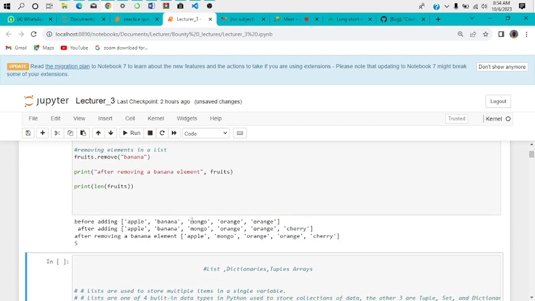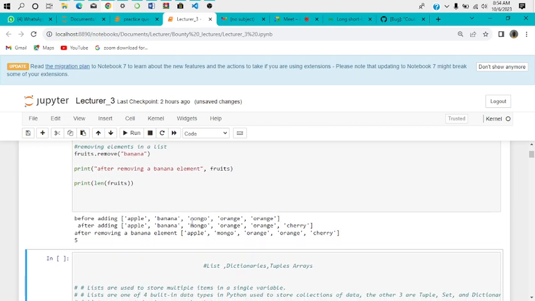So we simply have 5. This is after now removing the banana. So we have 1, 2, 3, 4, 5.